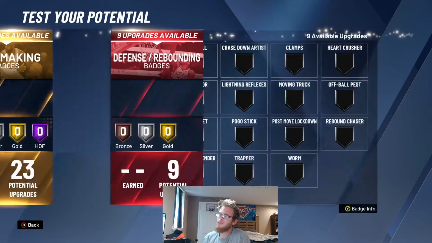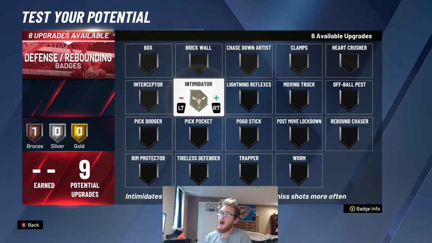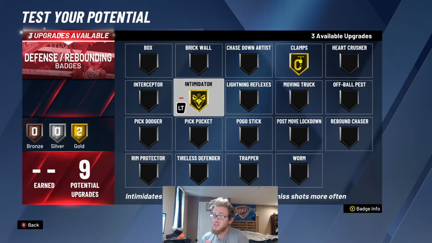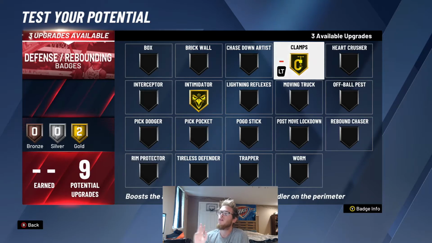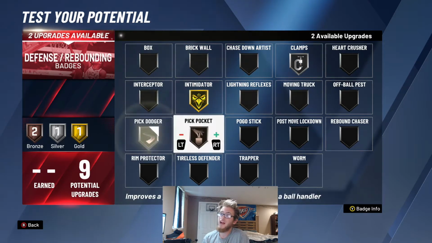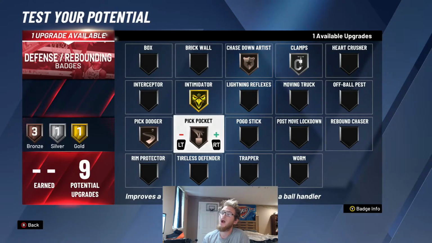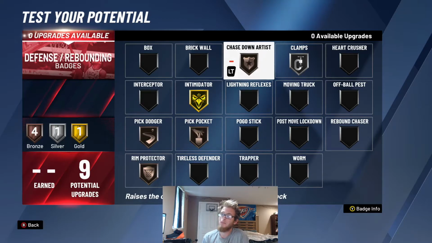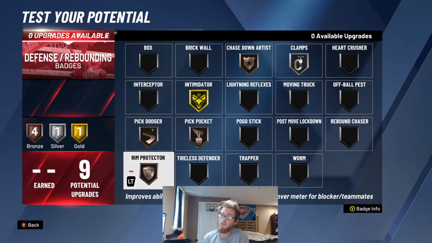Go ahead and start with these defensive badges, guys. I'm going to put Intimidator on gold. I'm going to put Clamps on gold. What you could do with this is I would probably lower Clamps down to silver. And I would put Pickpocket on bronze, Pick Dodger on bronze, Chase Down Artist on bronze, and Rim Protector on bronze. I feel like that way you can at least get Chase Down blocks, and having Chase Down Artist with Rim Protector is much better than not having Rim Protector.